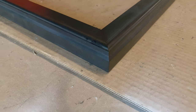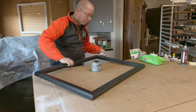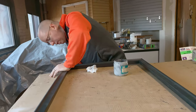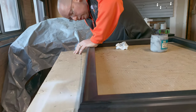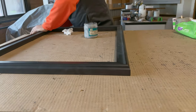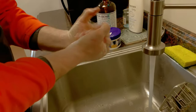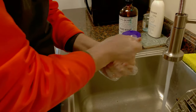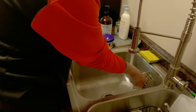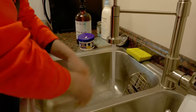Somehow we discovered, I don't remember where it was, that baby wipes take off putty very easily. Actually, baby wipes take off almost everything. Putty is one of those things that gets on everything. So when we're done puttying the frame up, we'll go wash our hands for the 20th or 30th time today. The problem with the framers is we have to wash our hands all day long to get all the putty and dust and grime from working on making frames off of our hands, but we can't use hand lotion until after the day is over because we will get hand lotion all over mats and artwork.